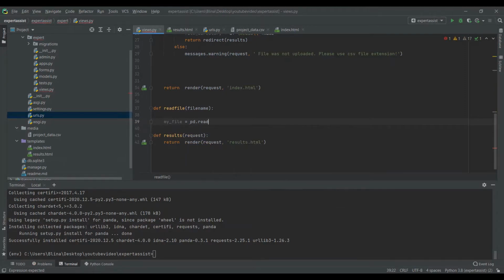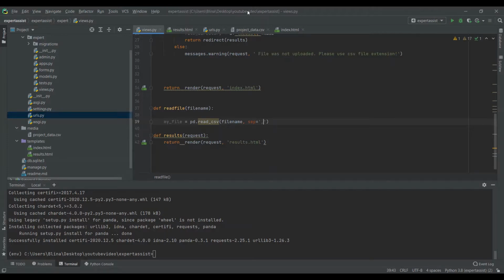is equal to pd.read_csv, and here I give the file name, which comes from here, file name, and I say a separator is going to be everything that you can recognize, okay?